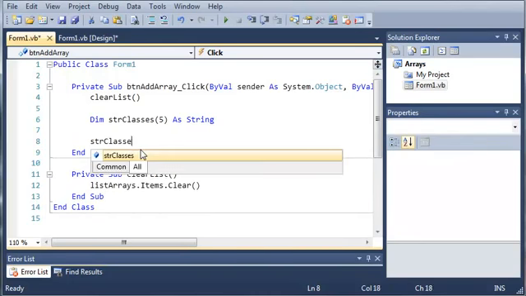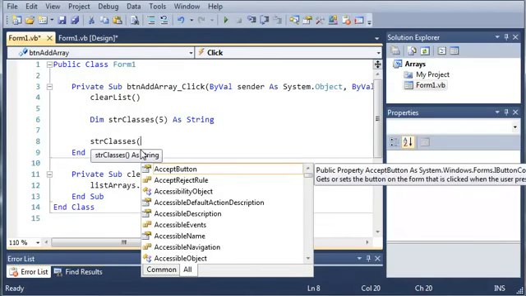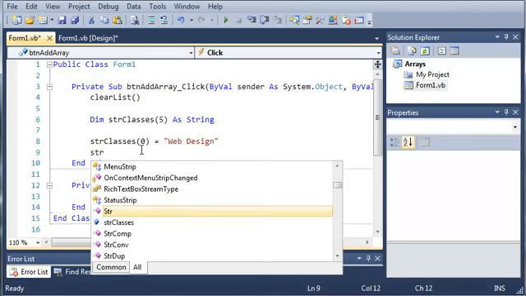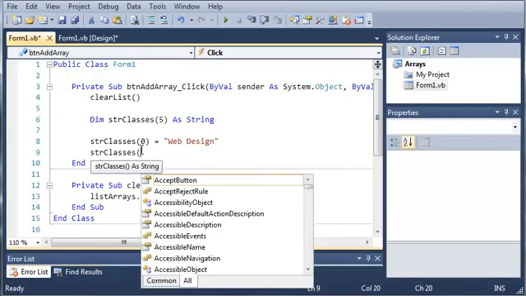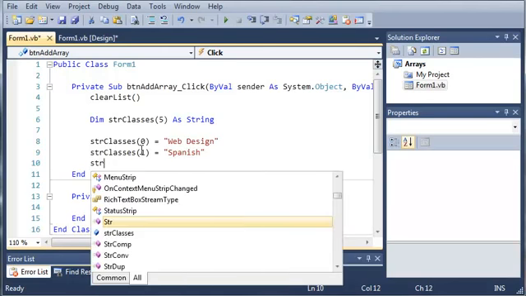Now we'll type string classes, and we need to reference an index of this array. The item at the index of 0, we're going to set equal to web design. We'll go through and do this for each one of the items in the array. You can name them whatever you want; I'm just going to do classes here. So we'll type Spanish, and we'll just keep adding more.